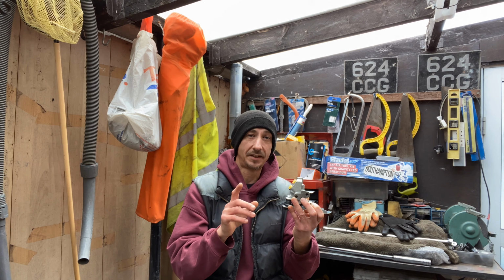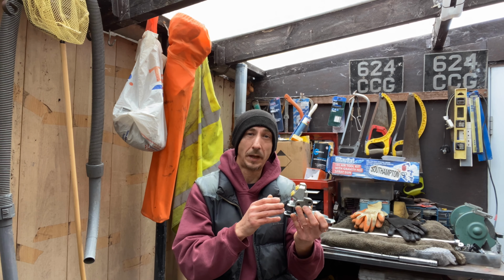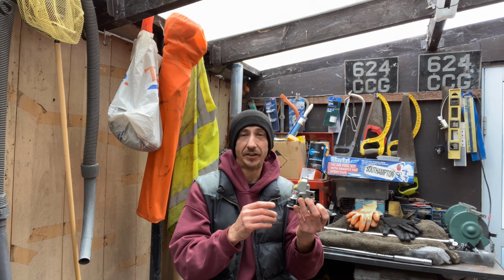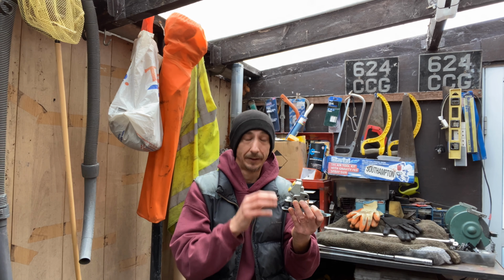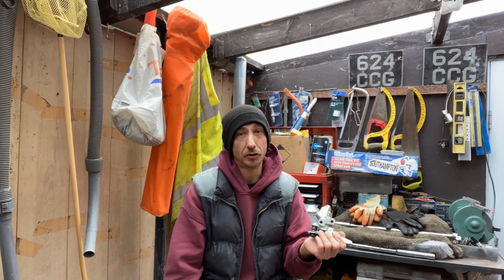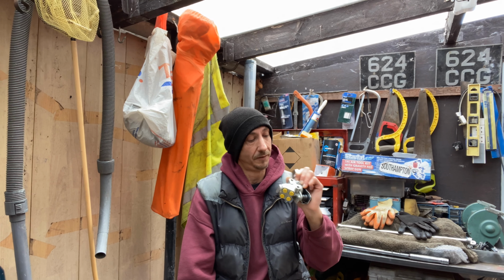We'll get into how we're going to test it later on, but short story of it, how I'm going to test it is basically, once it's all bled up and we're all good, I'm going to drive down the road, apply the brakes, about 15-20 mile an hour, apply the brakes quite hard, and see if the rear locks up. If the rear locks up, then we've got too much brake pressure going to the rear, so then it would need to be adjusted to compensate for that. But yeah, it should be, I say should be, but hopefully, fingers crossed, touch wood and all that good stuff, it should be just a straight swap, this compensator for the old one.